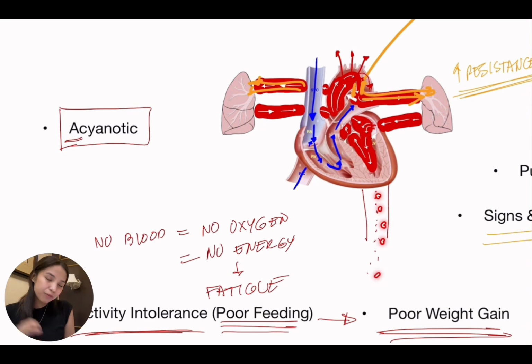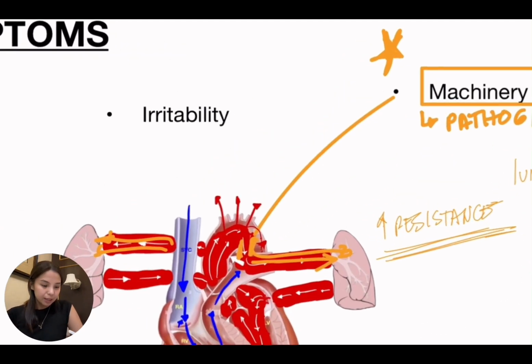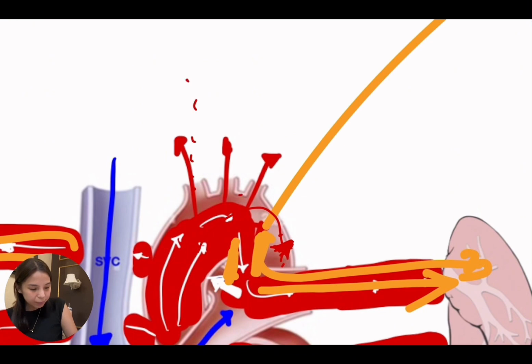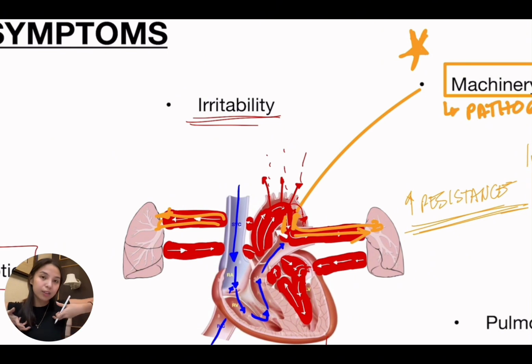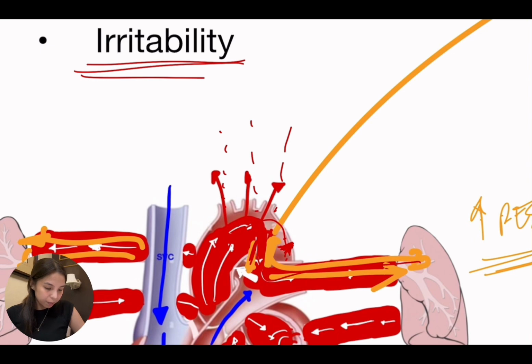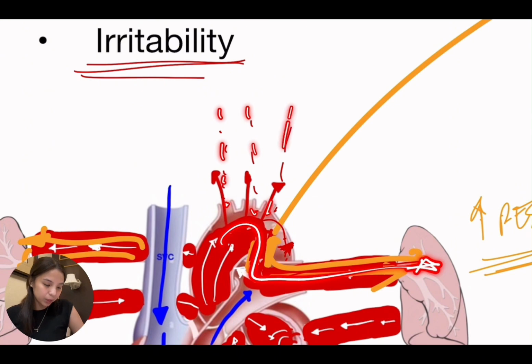There is very little oxygenated blood. So you will not get that blue tinge, because the problem here is not in the deoxygenated blood. It is just the lack of delivery of oxygenated blood. Another sign is irritability. How come? Because very little blood is brought to our head, neck, and trunk, the upper part of the aorta. Again, blood is always shunted back to the lungs and very little is brought to our brain.